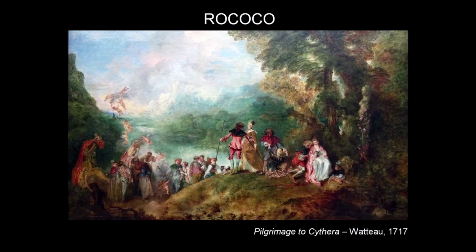And you can see the little cherubs, the little Eros and company, lifting people up and carrying them off to Cythera, where they're going to hang out and have a good time. Now, in actuality, Eros is right here. He's just chilling, sitting watching these people make out. And he's even put his bow aside because he doesn't need it anymore. Everybody's already so horny, he doesn't need to work at this.